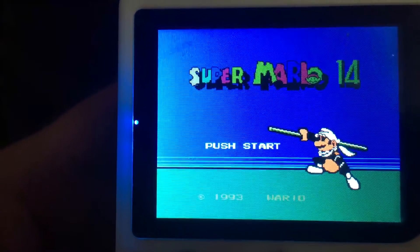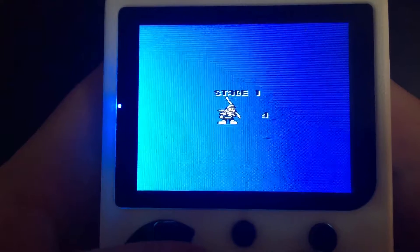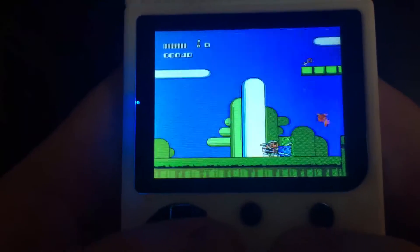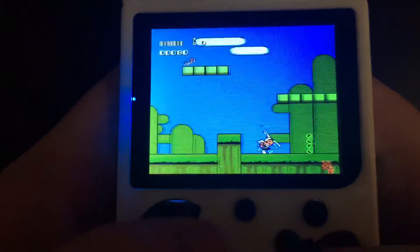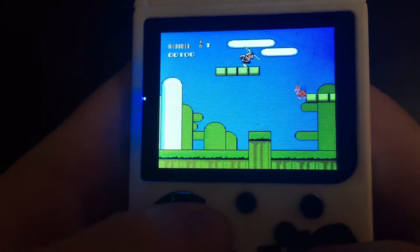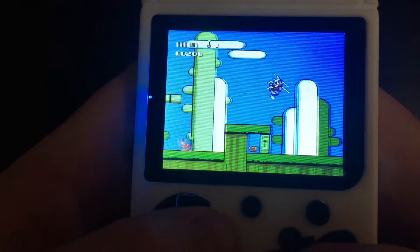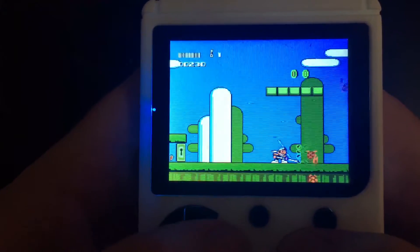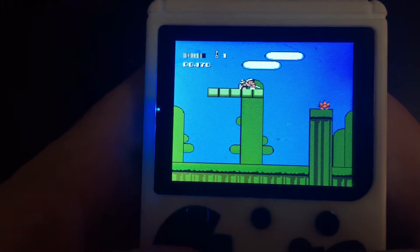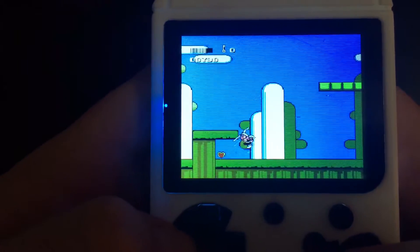Look at that — he has a sword! So some of the games are pure comedy. For Super Mario 3 there's no save function, so you're going full out. In this knockoff, Mario has a staff and just shoots three fireballs. Enemies respawn over and over so you can't stay in one spot. When you beat stuff, it's like Chinese propaganda. It's got cool features like a sliding move, which I guess doesn't hurt enemies.